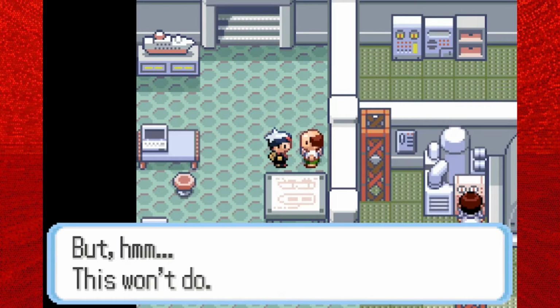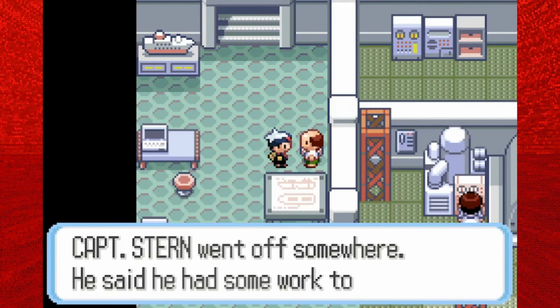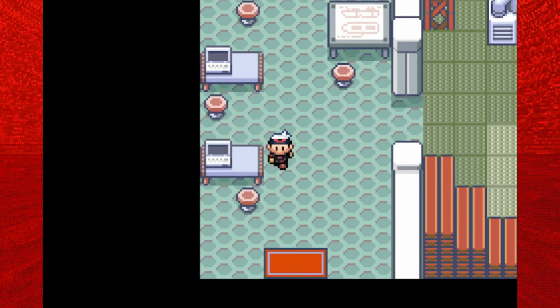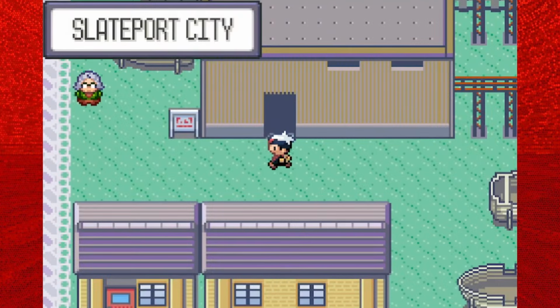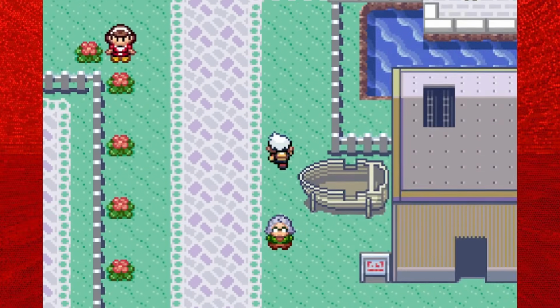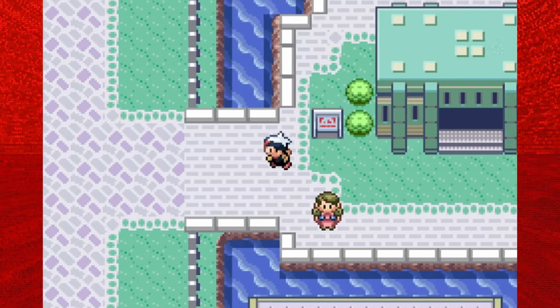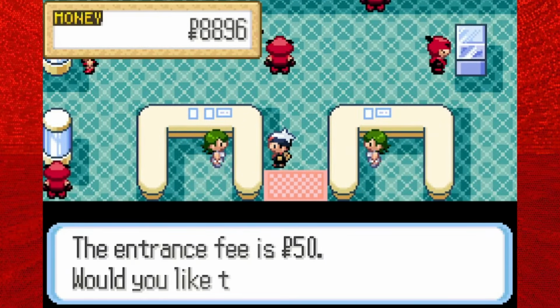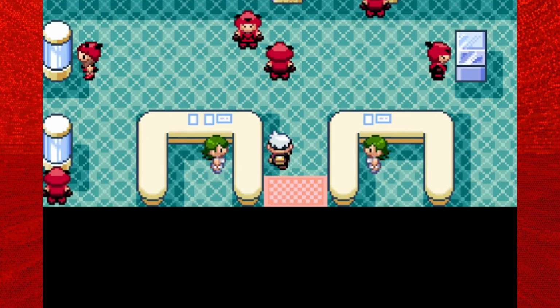I don't know why his name is Doc, but yeah, he's going to actually take the Devon goods. Or no, I don't think he's going to take him, but he's just going to tell us to find Captain Stern, who is actually going to be up here in the museum. And now that you've talked to Doc, the Magma Grunts will be gone and you'll be able to head on inside. So unfortunately, you have to pay 50 Pokédollars for some stupid reason.